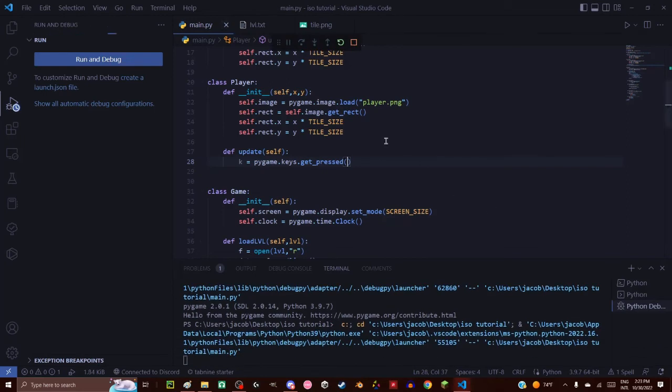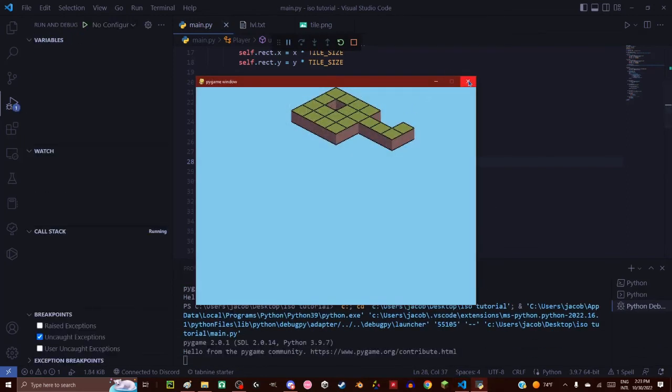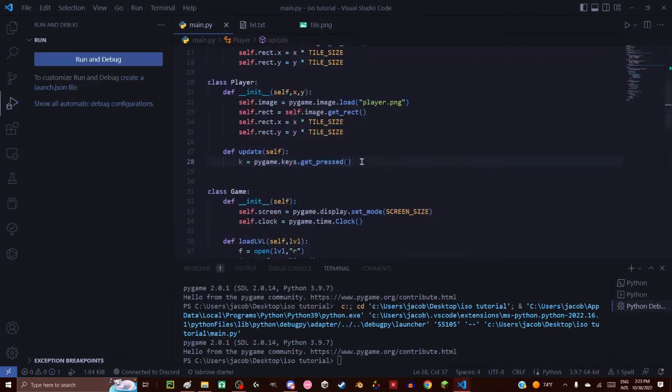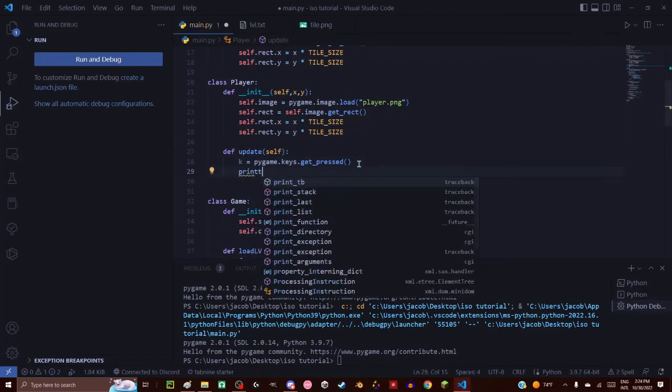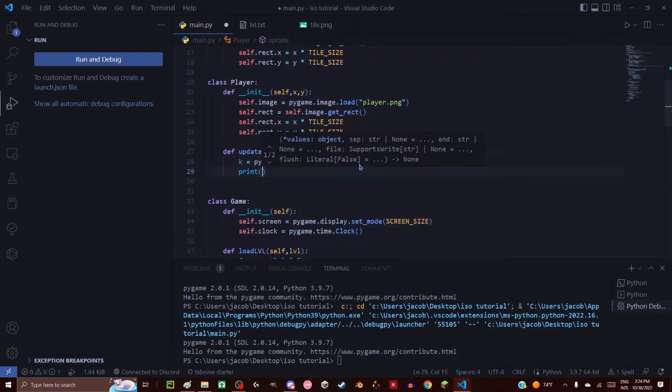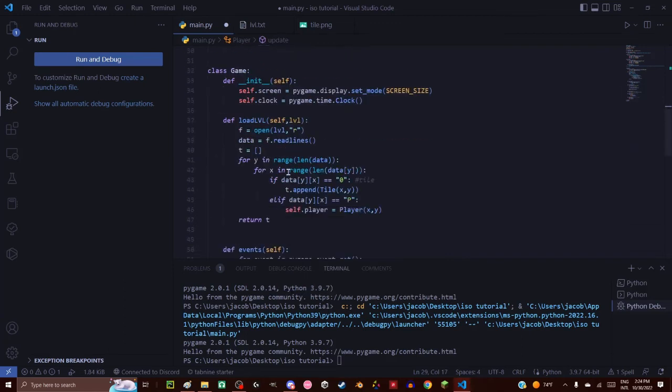Make sure I haven't made a mistake. Still works. Let's just print K so we can see what we're pressing each frame.